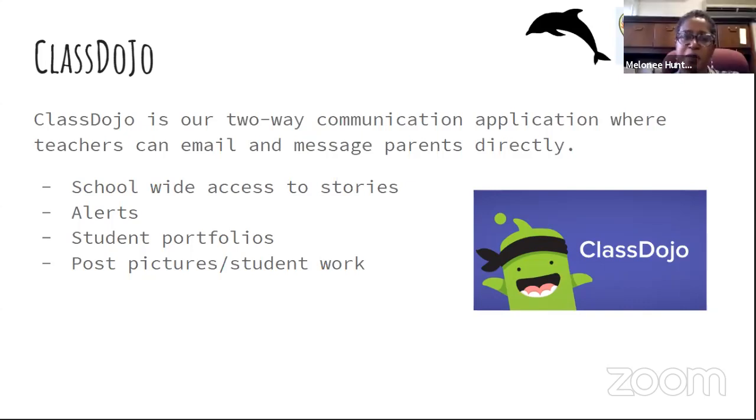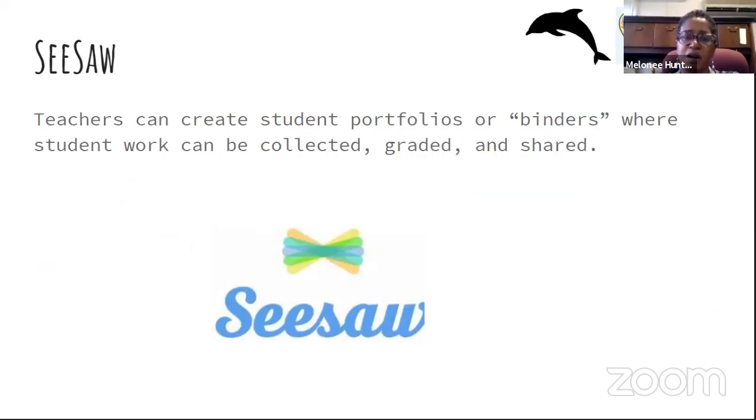Very similar to Class Dojo is Seesaw. Seesaw is an opportunity for students to create portfolios or binders where student work is collected, graded, and shared, a lot like Class Dojo in many instances. Students will be able to take pictures and save those pictures, and their entire portfolio will follow them throughout their school year and beyond. So it is a great place for all of your students' work to be housed and to look back on and reflect later on.